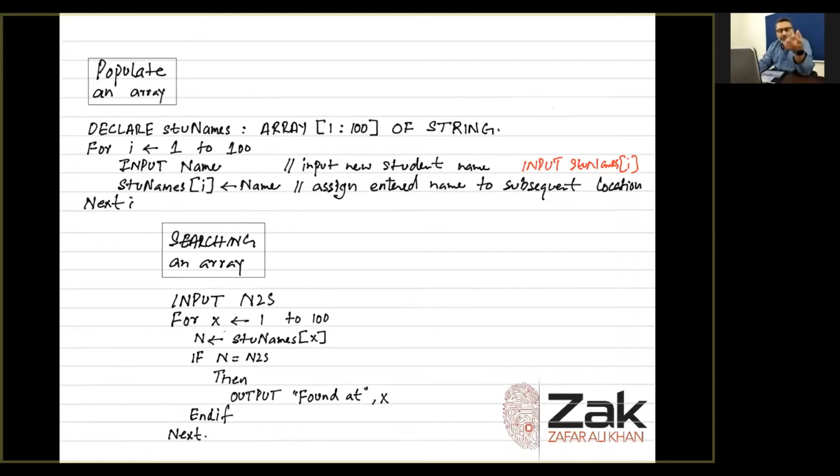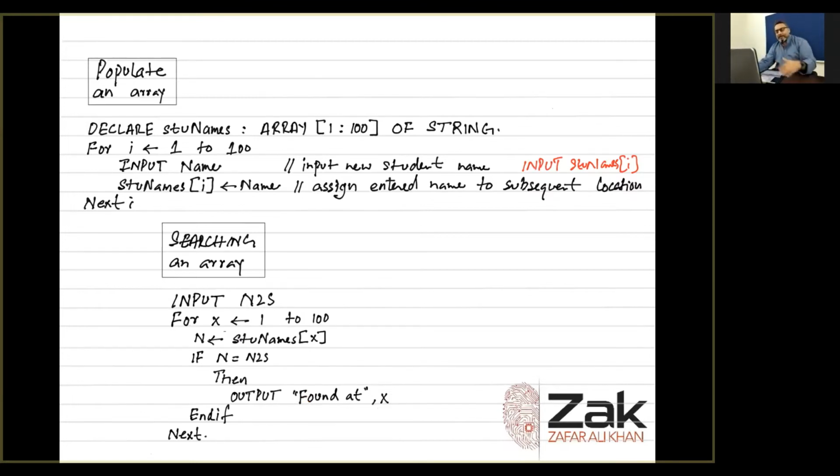I'm going to look into it separately because that is again part of task 2.2 for searching, or task 2.1 for searching. So let's see. We input one value that we need to search for in an array, to see if it is found or not. So what exactly happens is that X will be considered as an index, and this would go from 1 to 100, and then a value is taken from the next subsequent location, which is StudentName[X], and assigned to N, and then the system is matching both. If the name at location X is the same as the value that was input and needs to be searched, then an output message is displayed that the value is found at location X, and this goes on.